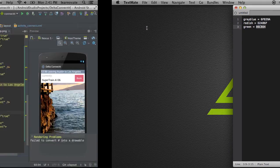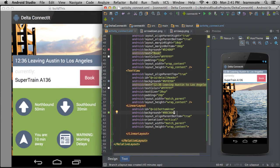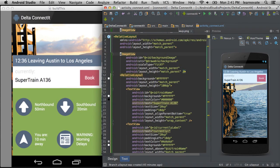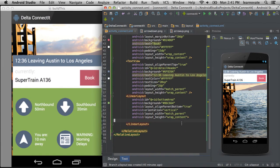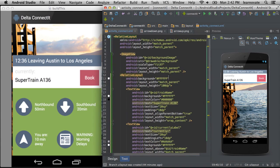Now, the first thing I'm going to do, though, is make the whole background green so I can be like, okay, where is it on the screen? Okay, well, it's not there. This is a great trick, changing the background color to a bright color so you can see what you're doing. Now I know for a fact I can't see that linear layout. So now I'm trying to think, oh, well, why? If I had been building from the inside out, I wouldn't have had this problem. Well, there you are. So working both outside in, which you started, but having an appreciation for when to switch to inside out.